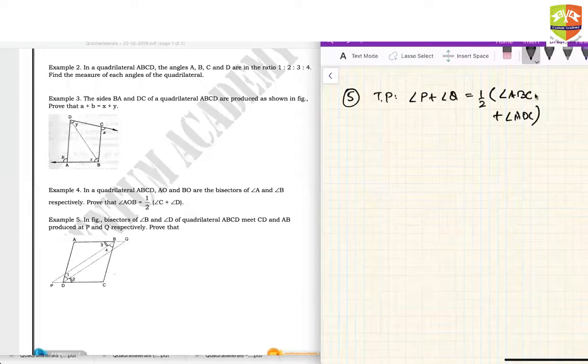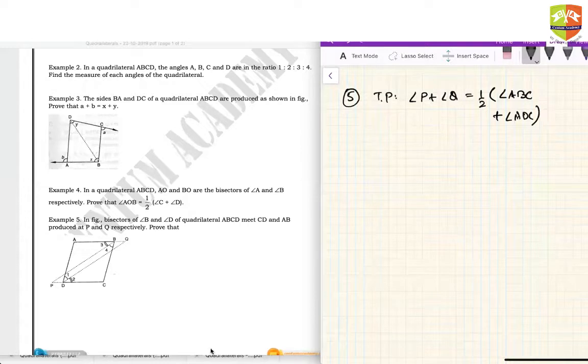Yep. All of you could do this question? Anyone who could do it? Come on, guys, tell me. How many could do this? Oh, I did it. Pranav. Okay, great.